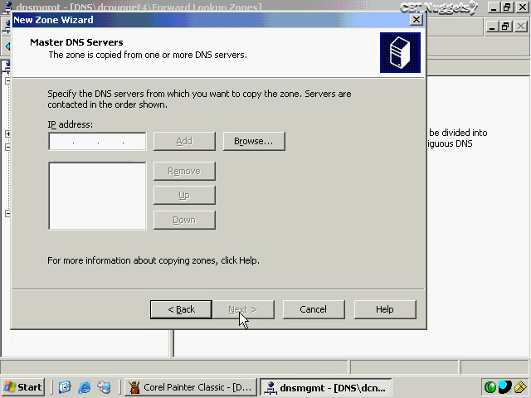Then I'll enter in the IP address of the master DNS servers. The master DNS servers are any other servers that I'm copying this zone from. We typically think of this as being the primary DNS server that holds the primary DNS zone, in this case, 10.10.10.23. In reality, I could daisy chain this, and I could have a primary server which in turn copies the zone to a secondary server, which in turn copies it to another secondary server. So you could be pulling this from a master DNS server, which is also a secondary DNS server. For our purposes, we'll just pull it from the primary because that's all we have right now.